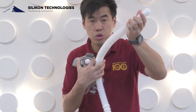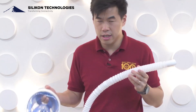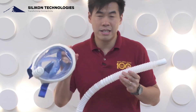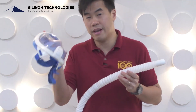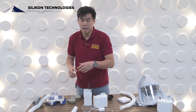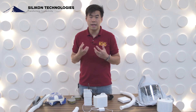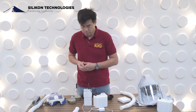We actually have several different adapters — this is for 3M, we have an adapter for Shigematsu, we have an adapter for Honeywell, and we even have an adapter for the scuba mask, because during the start of COVID in March, scuba masks were converted for hospital use. And if you have a different type of standard-issued half-mask or full-mask in hospitals, we can design an adapter for those as well.